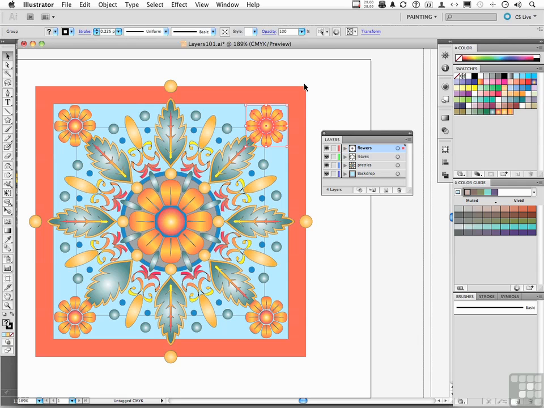What do? Lock it. This button right here allows you to lock a layer, and all that does is prevent you from moving anything within that layer. Nice feature. Now, these are just the basics. We'll get into more detail as the lesson progresses.